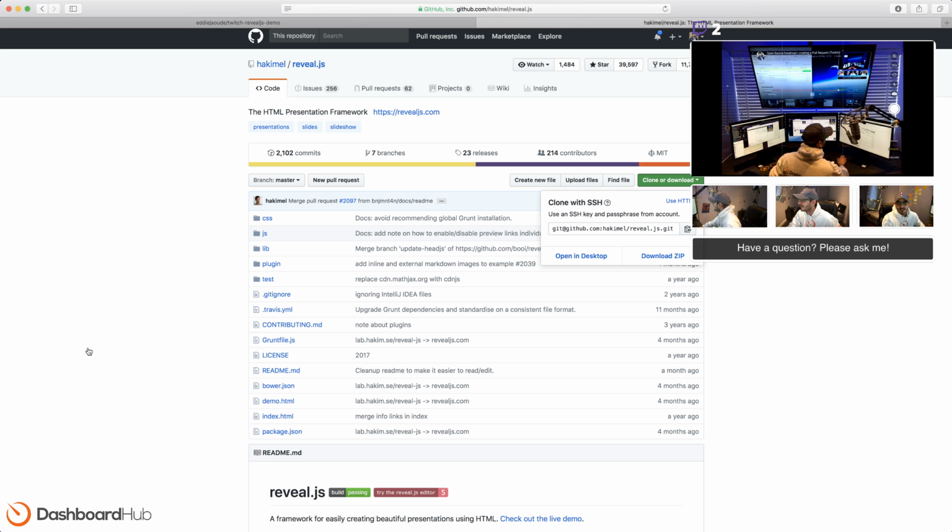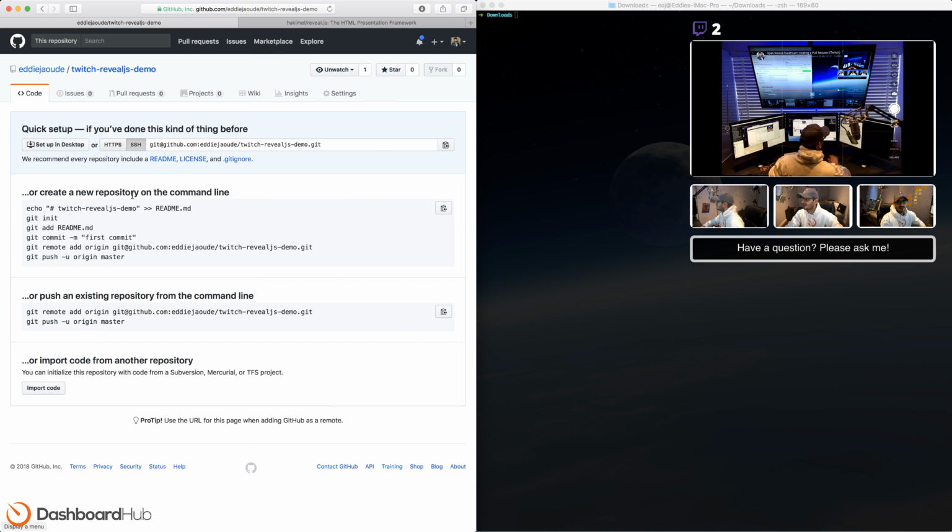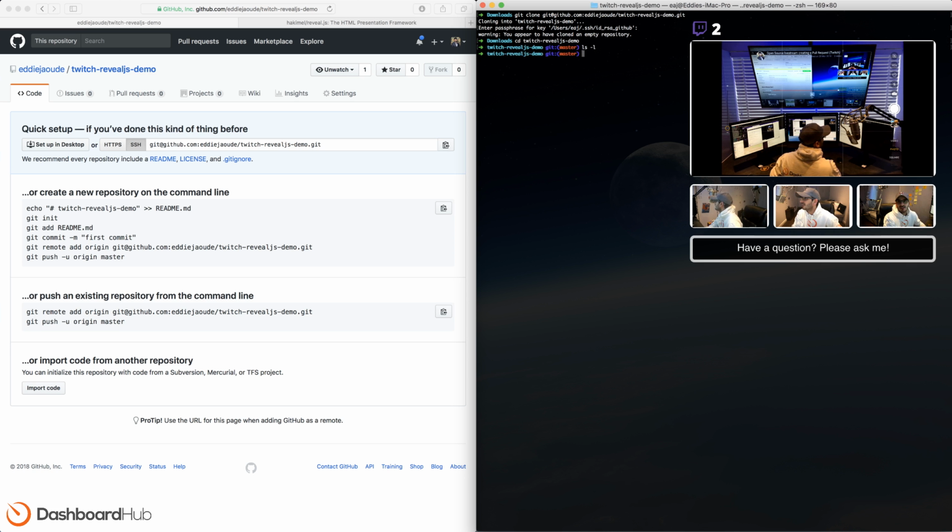So what I'm going to do is clone my repo first. I'm going to go to the terminal. If I make this to the side, I say git clone, and I just grab this URL that GitHub's given me. I clone it. It will ask me for a password. You won't have it in yours unless you set up SSH keys that way. It tells me it's an empty repo. That's fine. So if I go into that directory, it knows I'm in master. There's no files in there.